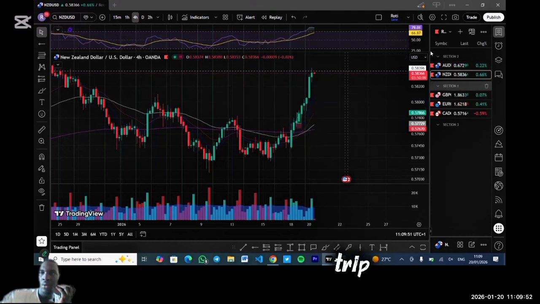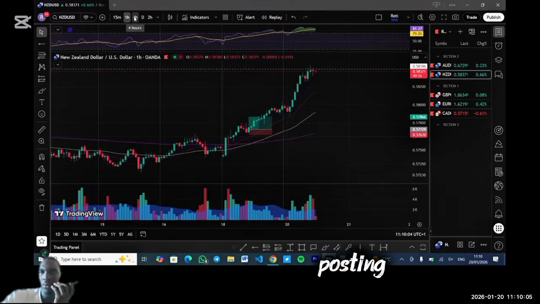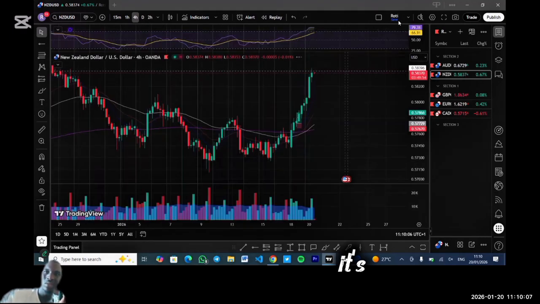Very nice trade. I'll look to see if I can get some entries on the lower time frame in the US. When the US opens, I'll look to see if I can get further entries, but I won't be posting those ones, just because I need to focus on getting in well since it's on the lower time frame.